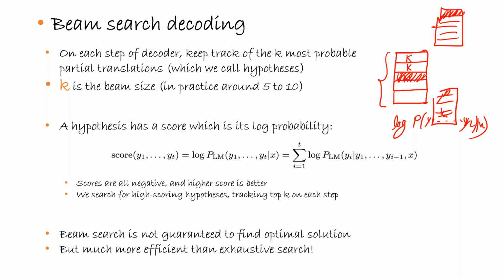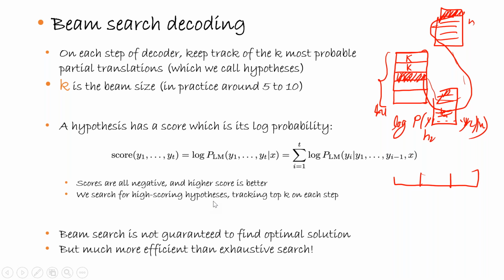So my path will be, let's say, layer 1, layer 2, layer 3. My path will be like this. I will choose these words to form my complete sentence, right? This is what it is showing, the log probability of the given word. So scores are all negative, and higher score is better.